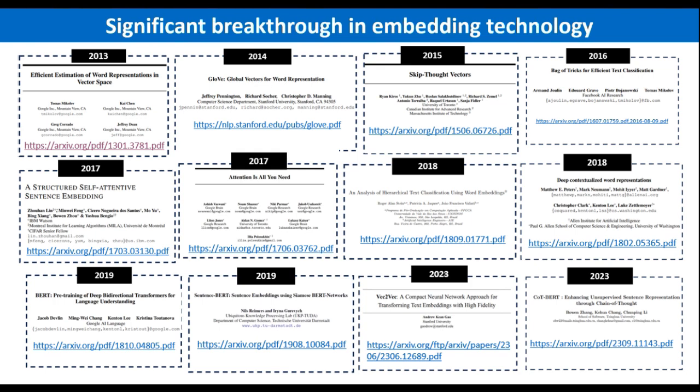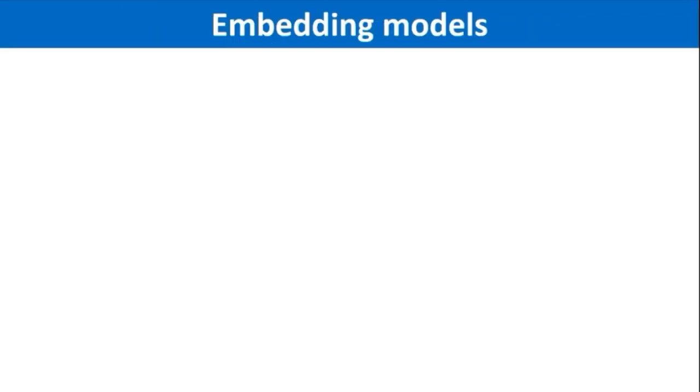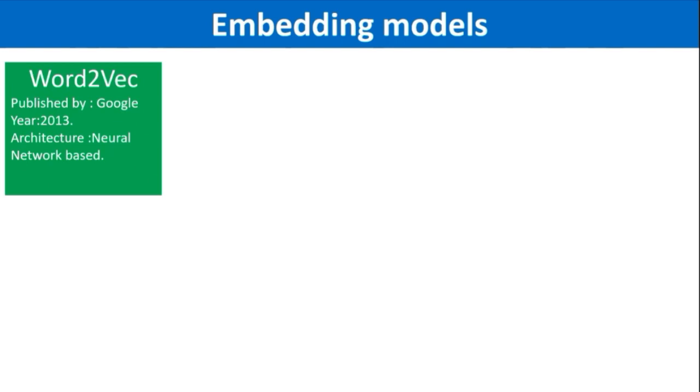Consequently, when coming across or employing pre-trained embedding models on platforms like Google Cloud, Azure, AWS, Hugging Face, OpenAI, and others, it is reasonable to infer that they are constructed upon these fundamental technologies. There are several popular pre-trained models published for general use. Word2Vec. This model was published by Google in 2013, and I would say this was the major breakthrough in embedding. Word2Vec is a neural network based model that learns word embedding by predicting the context word of a target word within a large corpus of text.